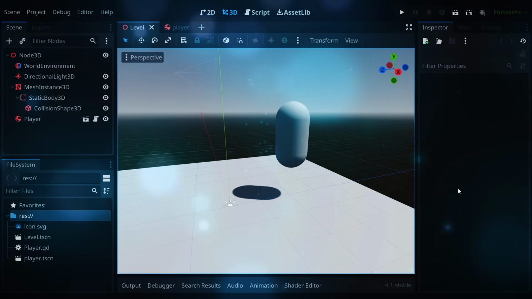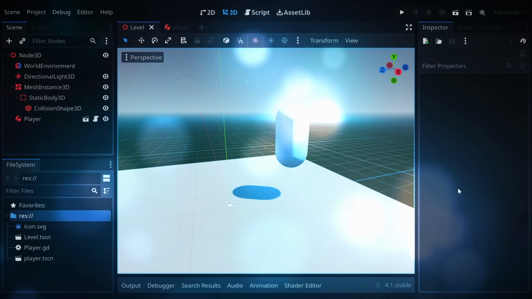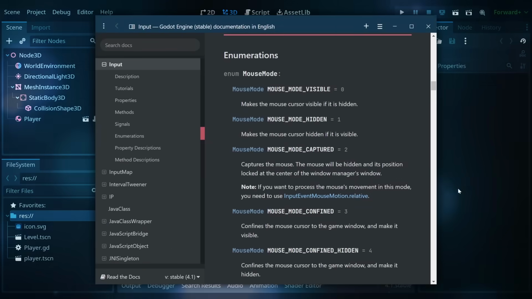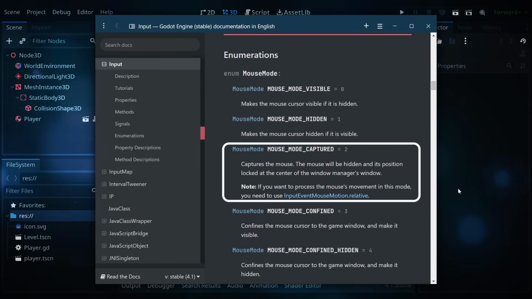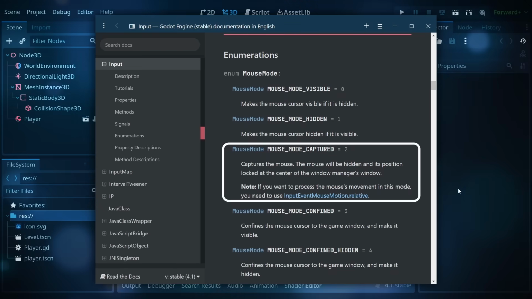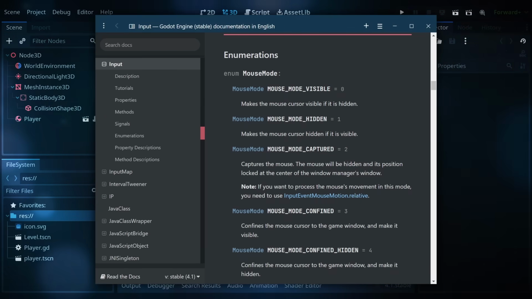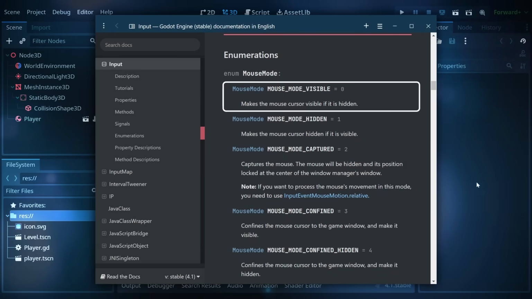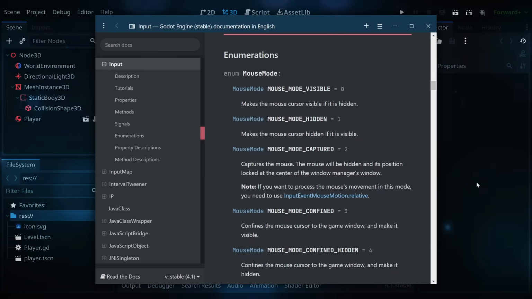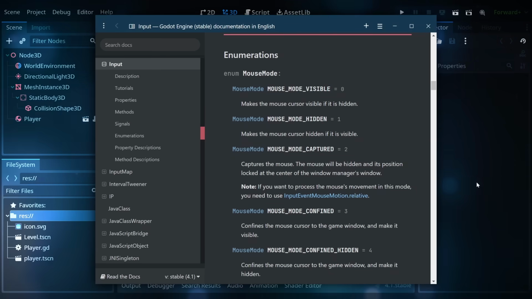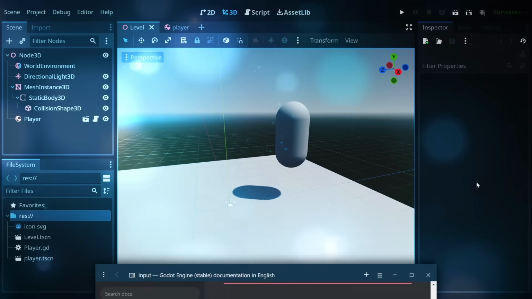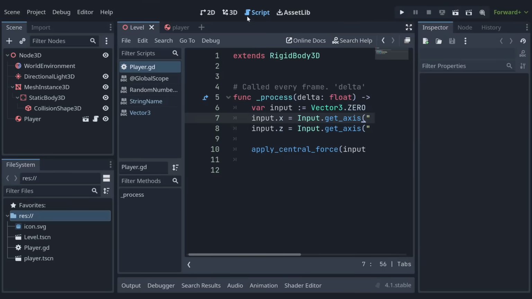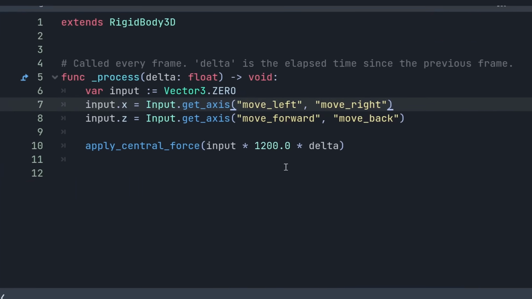Now we can focus on getting input from the mouse to twist the TwistPivot and pitch the PitchPivot. To best listen to mouse input, we should set the mouse mode to captured. Godot has a variety of mouse modes for different situations. By default, our mouse is free, meaning the mouse is both visible and nothing is controlling its position. We want to change the mode to captured, so the mouse is invisible and unable to leave our game window. Change the main screen back to the script view, and we are going to add some code to another function. Add the following ready function.